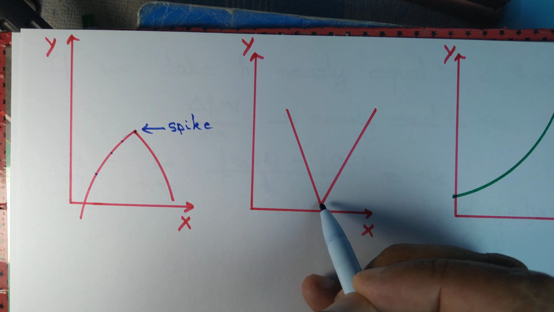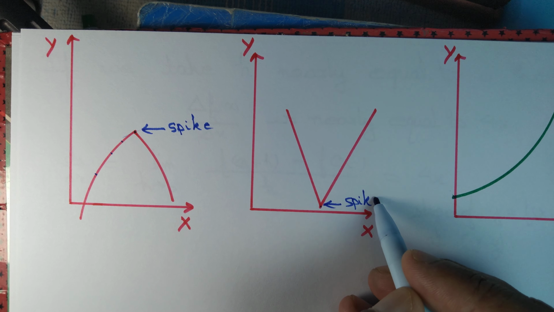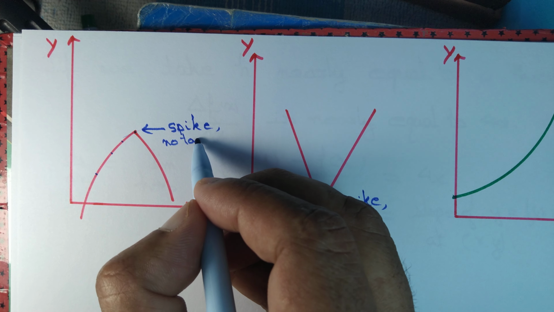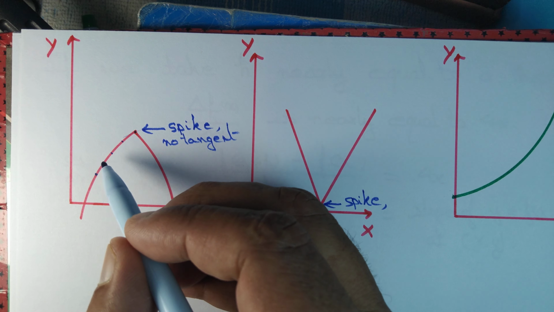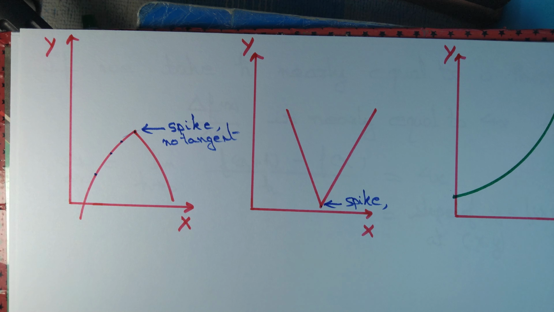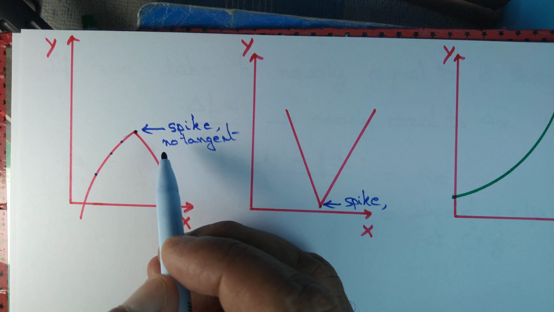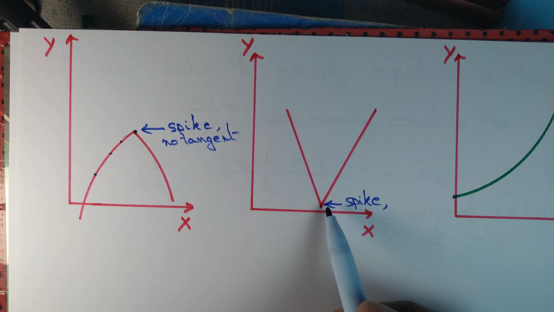The same is true in this case as well. There is a spike here. So no tangent at the spike, right? But can we draw a tangent at other points? Yes. So we can determine the slope of the tangent at this point, this point, this point. In other words, we can find the derivative of a function whose graph is given in the picture. But we won't be able to find the derivative, or draw a tangent, whenever we have a spike in the graph. The same is true here.